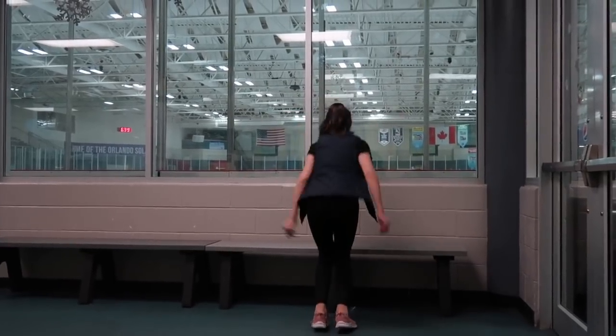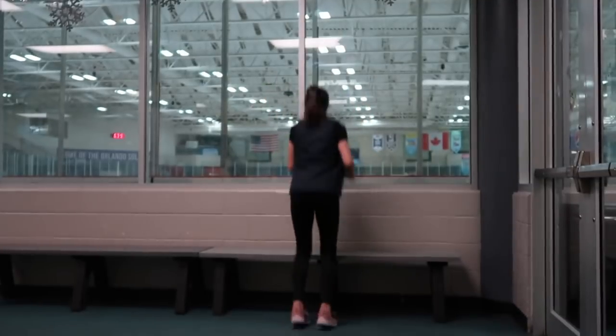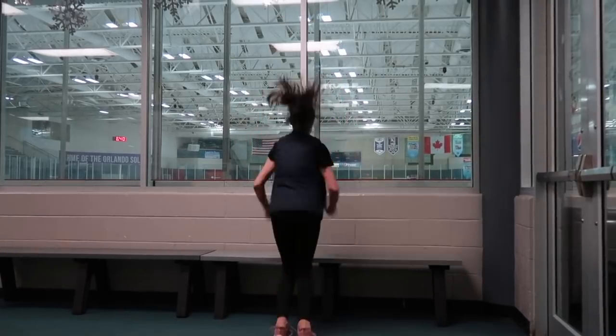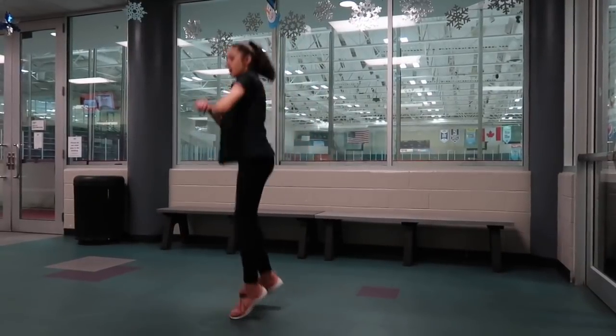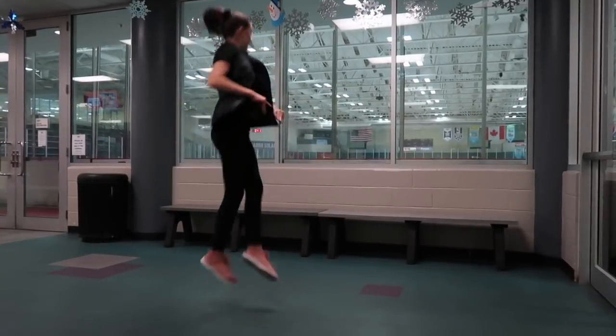Next, you want to do box jumps. These help so that you can work on the height of your jumps. If you do box jumps, you can jump onto benches or you can even jump onto stairs. Next, you want to work on your off-ice rotations. You want to do quarter, half, and single rotations.